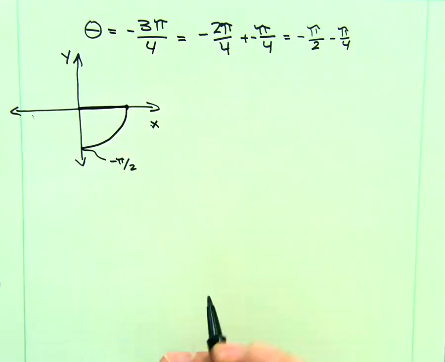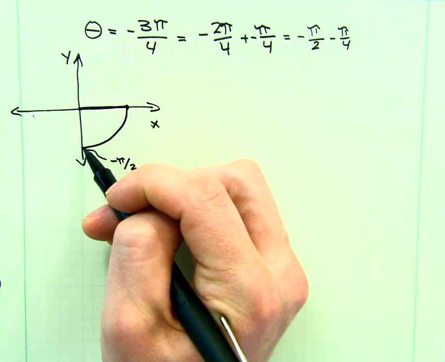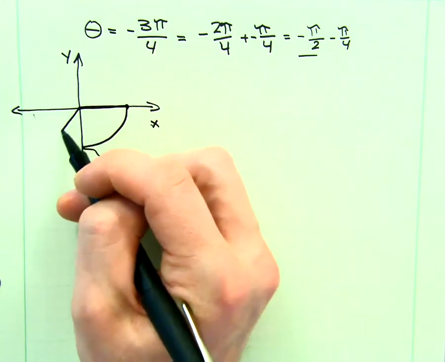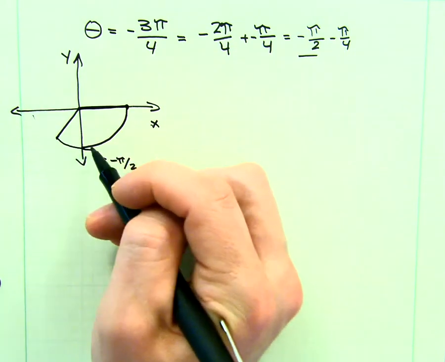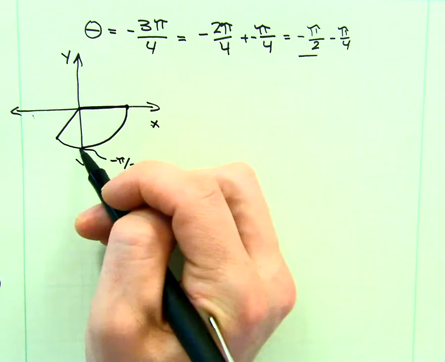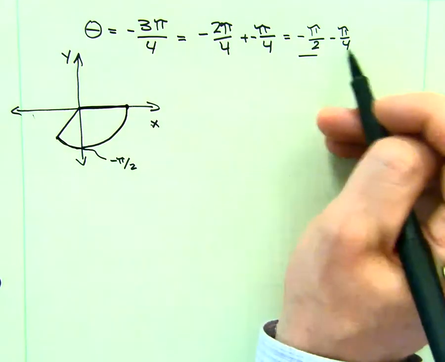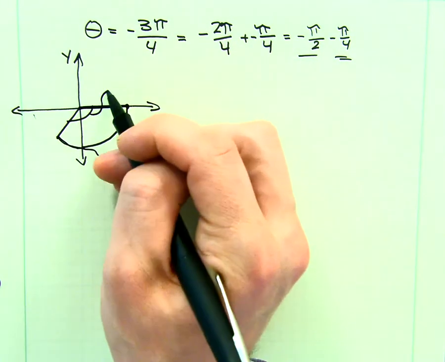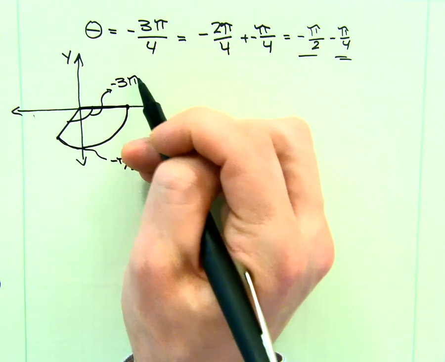So as I'm moving around my circle here, I know if I start here and I go negative pi over 2, that's it right there. That takes care of this guy right there. Now I know I need to go just a little bit further, and this is going to be my negative 3 pi over 4. So this is negative pi over 2, that's that guy. And this little section right here, this is negative pi over 4, that's that guy. So this whole thing right here, going in the negative direction, is negative 3 pi divided by 4.